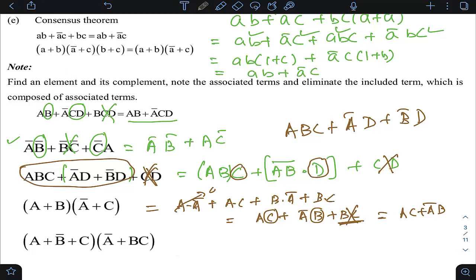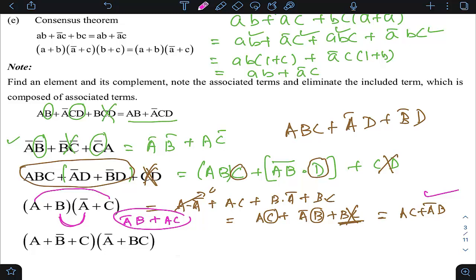So here one pattern I would like to tell you. The pattern is whenever you are finding the AND combination of two sum terms, this is a sum term, this is a sum term, and you are interested to find the AND combination, you observe the pattern, the first variables are complement to each other. I have told you one shortcut when the first variables are same, but here first variables are complement to each other. In such case, the answer will be AND combination of inner variable plus AND combination of the outer variable. So AND combination of inner variable is A bar B, plus AND combination of outer variable is AC. So you get A bar B plus AC, which is this one.